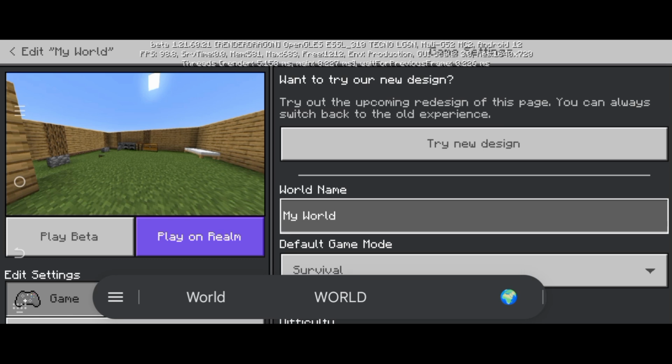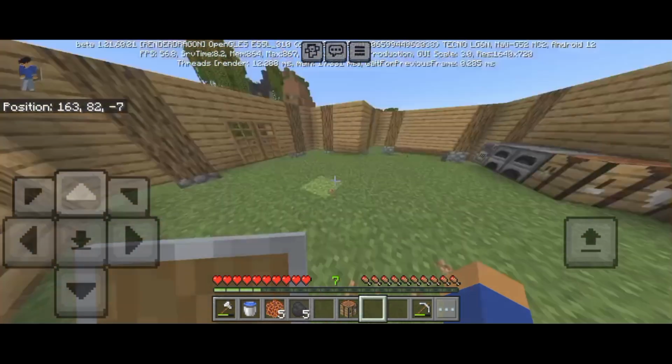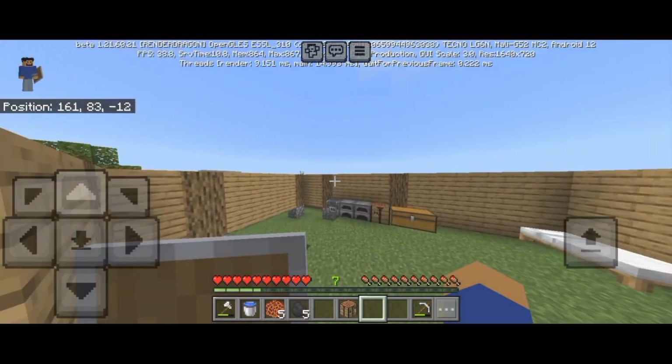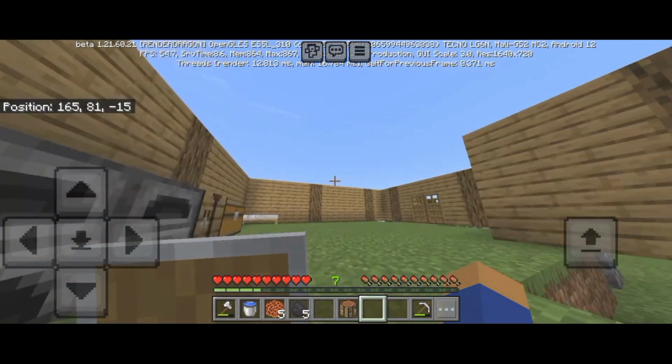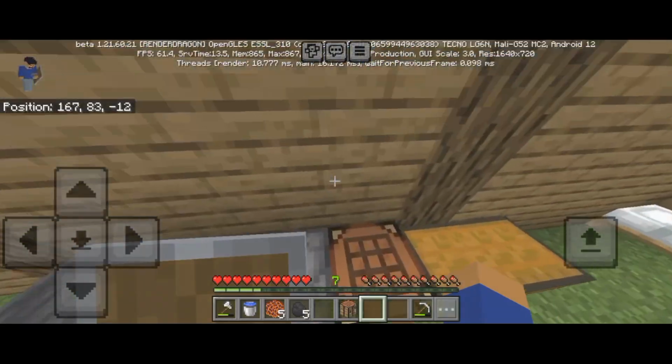So finally, I'm going to rename this. World. Yes. World. That's going to be the name. Alright, we're in. So I got this magma because I want to swim underwater. I would destroy this entire house because right now, and only right now, this looks freaking ugly.